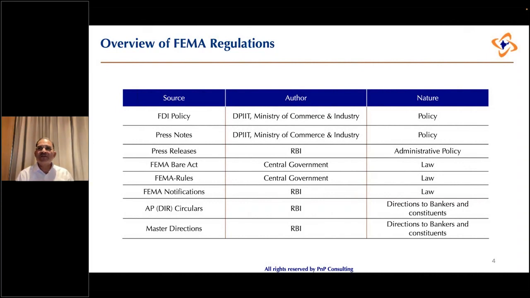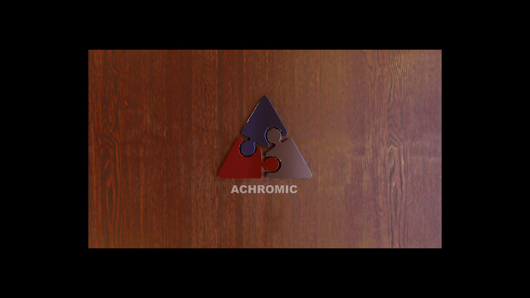The source document for that is somewhere around 1997 or 98 under FERA. That was the first time the government and RBI came out with the RFC account details. Why I'm telling you this is that, in those RFC account details, they said a person who is a non-resident who has stayed outside India for one full year as a non-resident under the regulations of FERA at that time is only permitted to open an RFC account in India. Achromic Point.